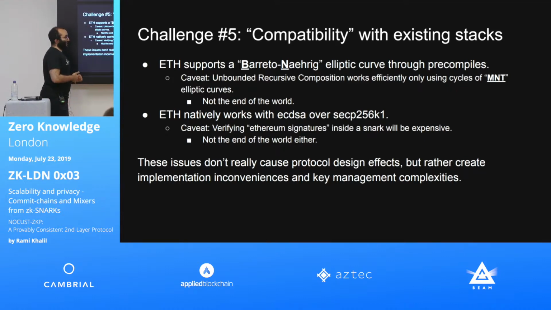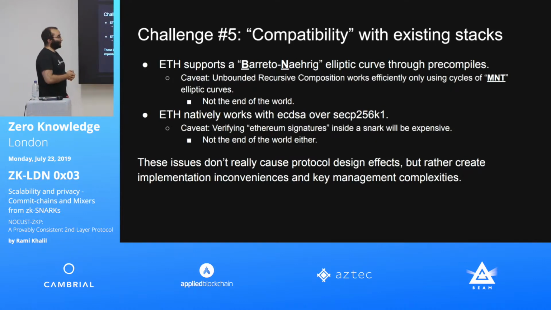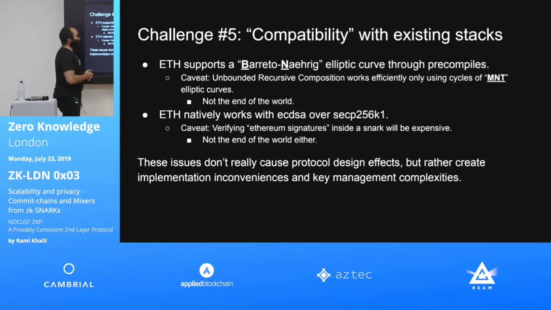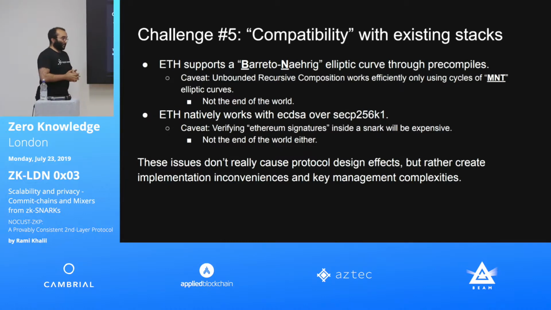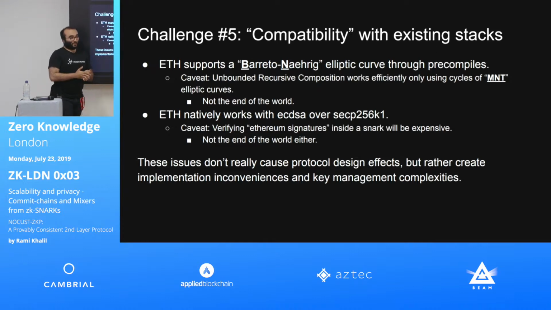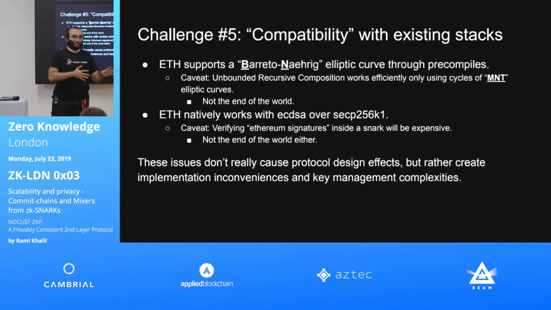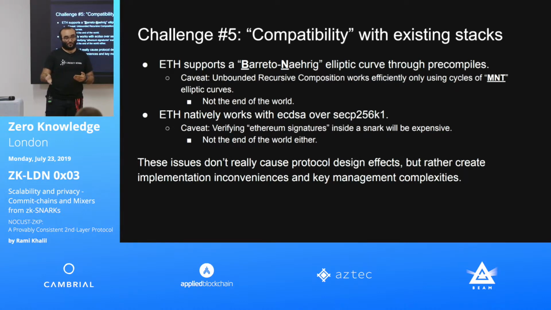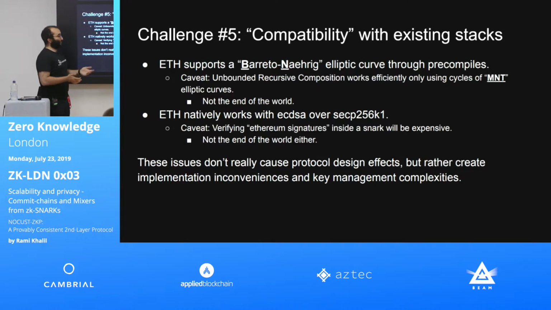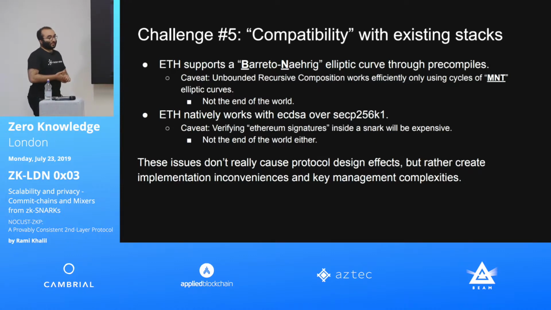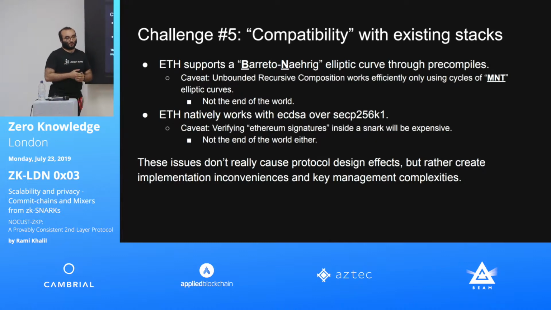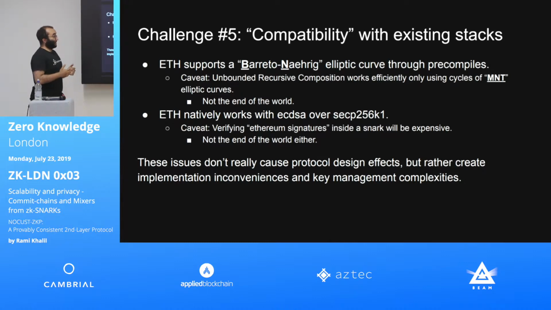Another non-intuitive route is to verify one MNT proof inside a BN curve-based SNARK. And then there's also the native signature scheme, and this is more of a headache, not just because of verification, but because whatever application you introduce then has to take care of creating signatures in a whole other scheme than what is provided by the infrastructure from the blockchain. So you just have more work to do. It's not really a protocol design issue, but it slows you down in terms of what you can push out and how easily it can be done.